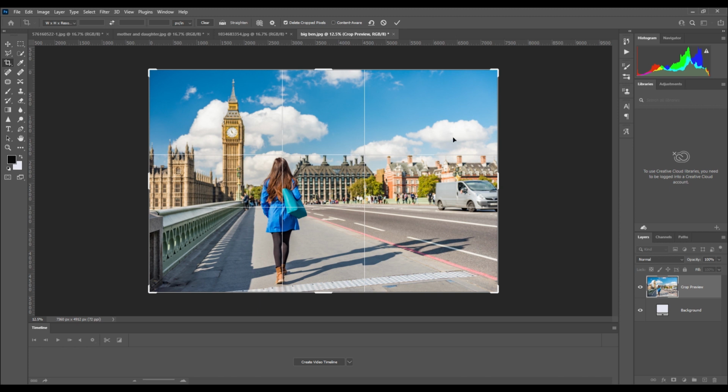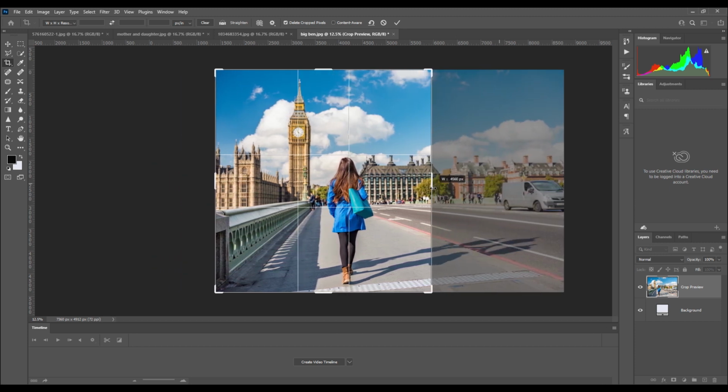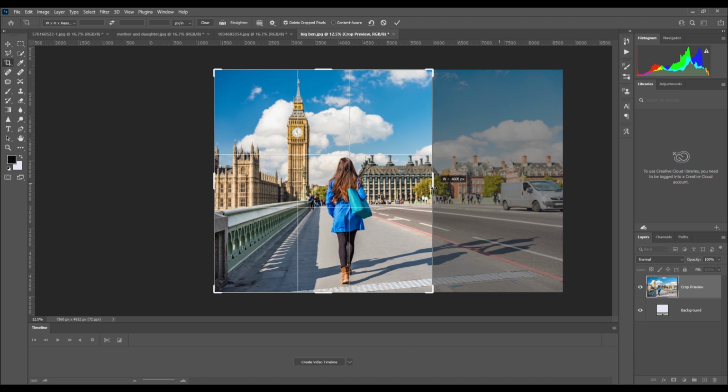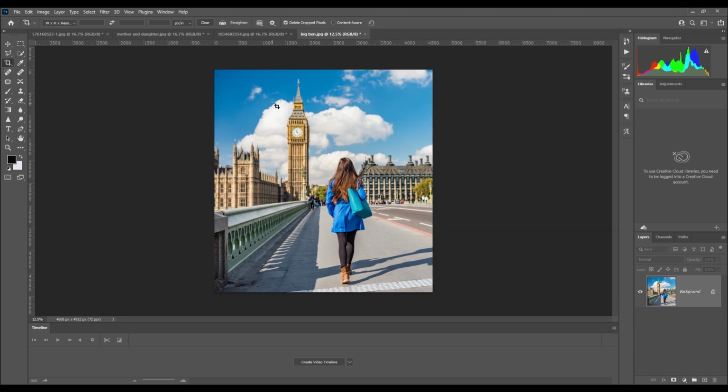But this part of the image seems wasted. We could have Big Ben on the other line. So we could crop this so that we've got the girl and Big Ben on the golden ratio lines. That image should be more aesthetically pleasing than the other image. So that's how you can crop your image using this help from Photoshop with these overlays.